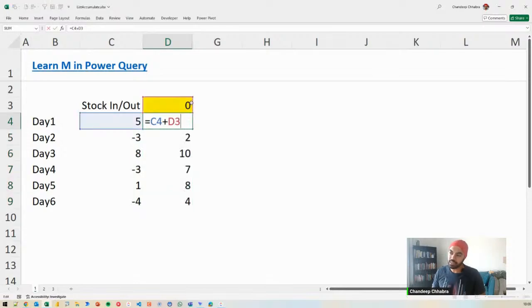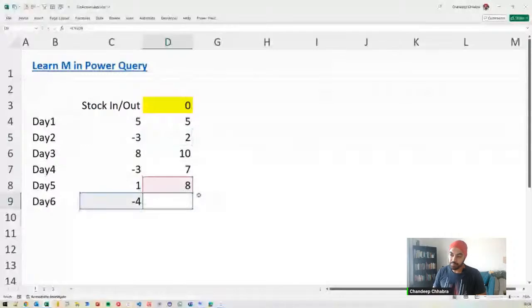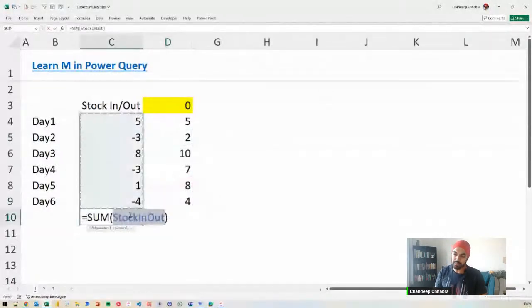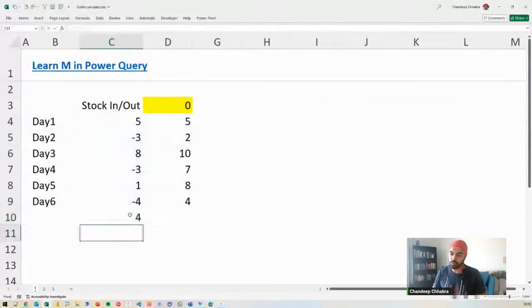Whatever the opening balance is, I add or subtract the current usage of the stock for today. Today is +5, so I add that. The next time it's -3, so 5 minus 3 gives me 2, and the stock goes on. Now, this example could also be solved by just using a summation. You could literally sum the entire range. But we're trying to draw parallels with the list.accumulate function, so I'm going to do things a bit differently this time.